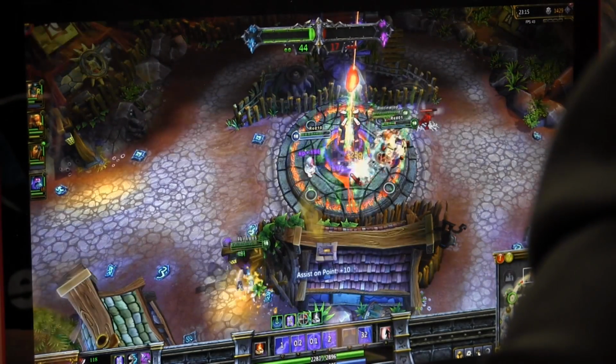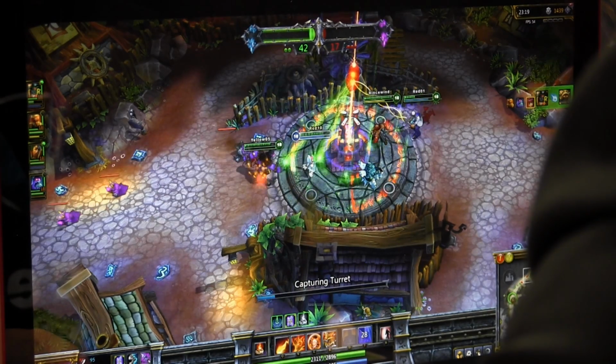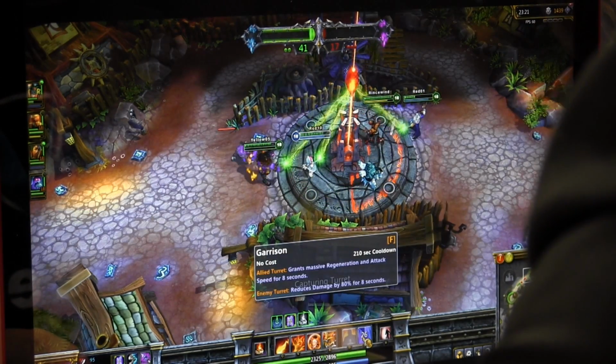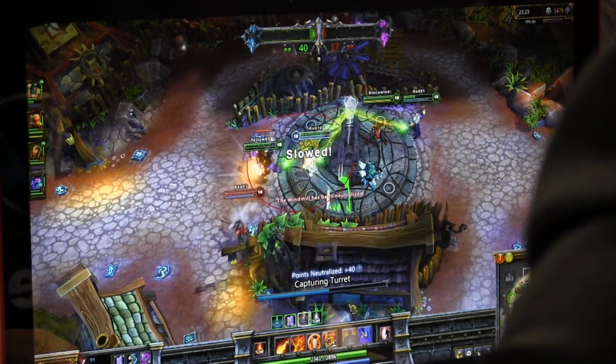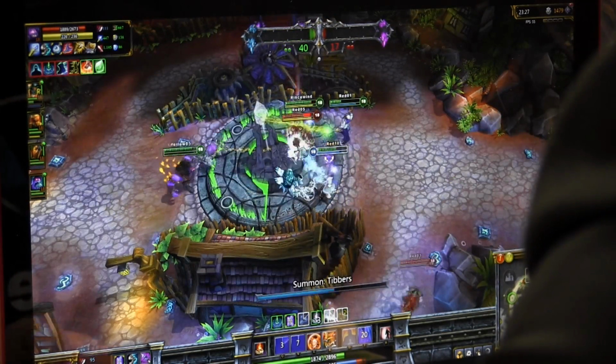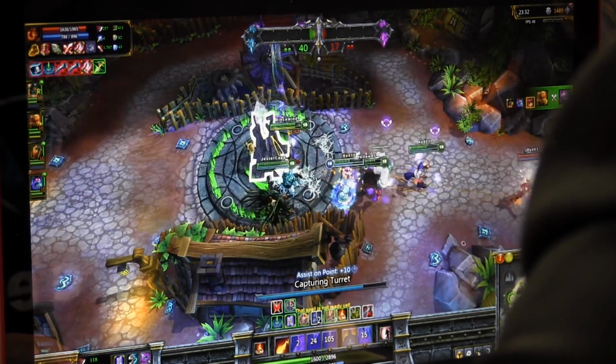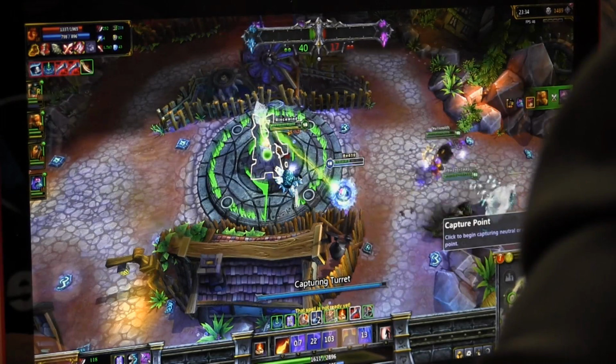One small feature of when you use Garrison on a point that you control, which that Rammus just did, is that it also interrupts any champions who are currently capturing it. Okay. Yes, indeed, you are right. And it gives massive regeneration and attack speed. They really do not want us to have that, do they? Well, it's so close, man. If you capture this point, it's pretty much game over for them. Yep. I am having it.